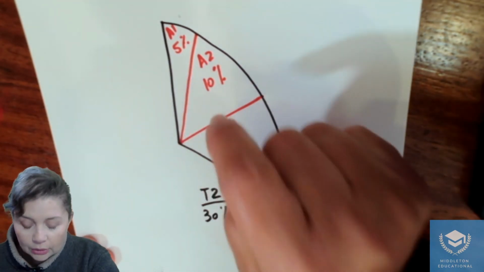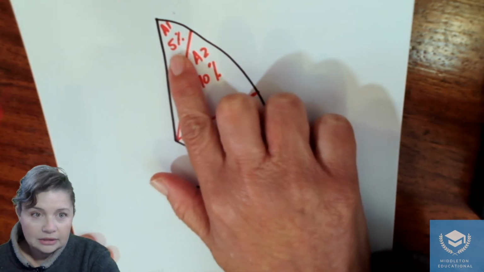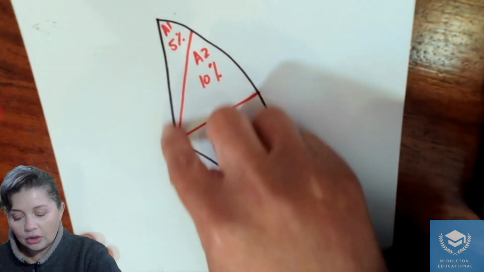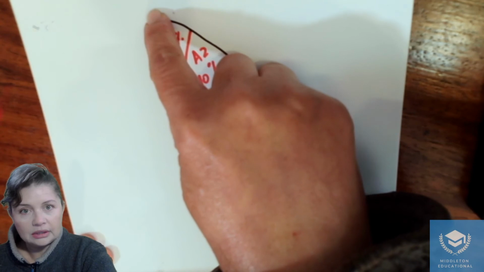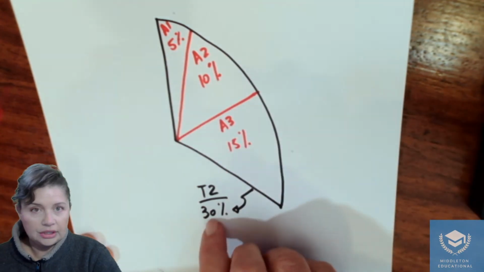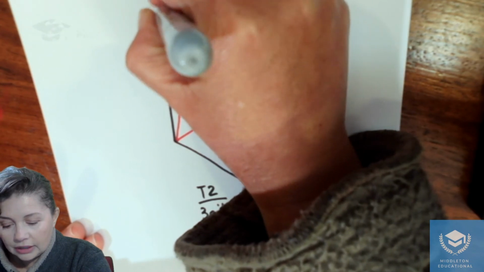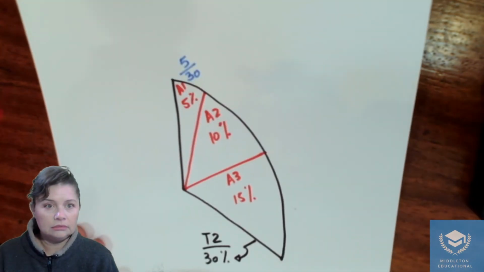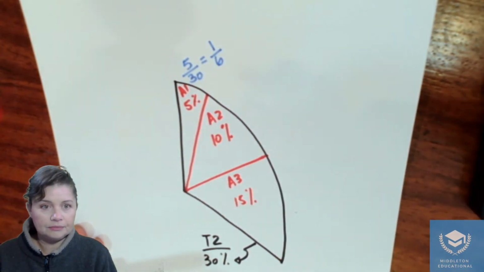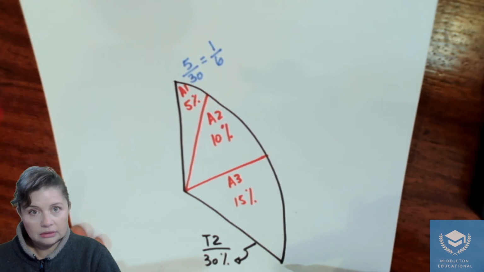So then you need to figure out, okay, this 5% slice, what proportion of the 30% does it make up? How much of the big piece here, the 30%, does the 5% make up? Essentially that is 5 of 30, which is the same as saying 5 out of the 30, which is 1/6. So this slice here is a 1/6 of the 30%.